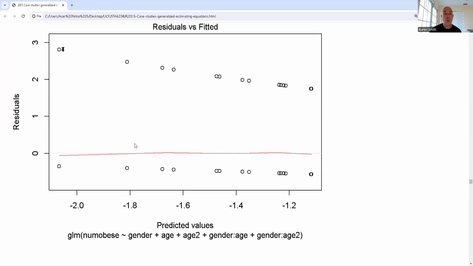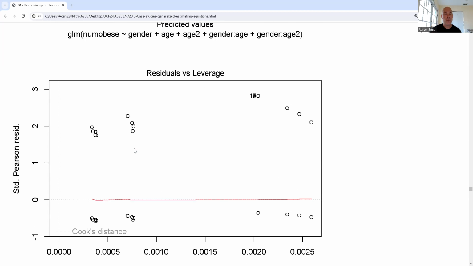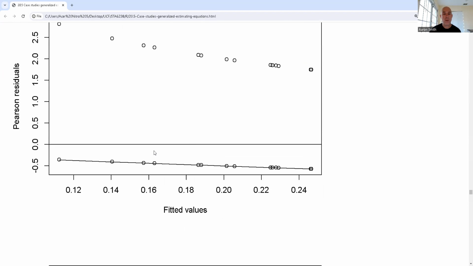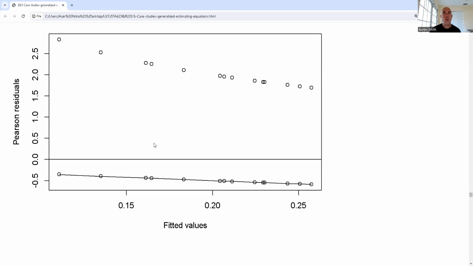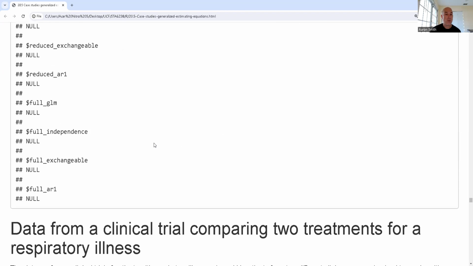Now here, this is from the full model of GLM. And here is the full model independence for generalized estimating equations, full model with exchangeability, full model with autoregressive. So I can dig into this.